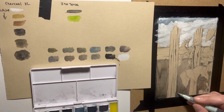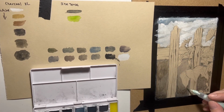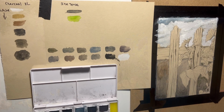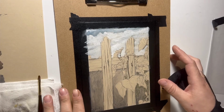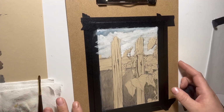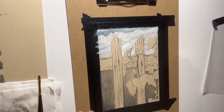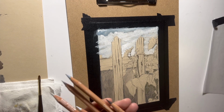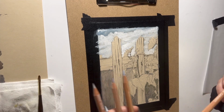Just kind of using a brush there, was just kind of smoothing out those edges. And that brush, I don't know what to do about it. I absolutely hate that brush. It does not do very well. Well, I guess I can tell you what that brush is that I absolutely do not like. I've tried using it for different things and even tried using it for that. But it is the Artify, and it's like the horsehair brush.